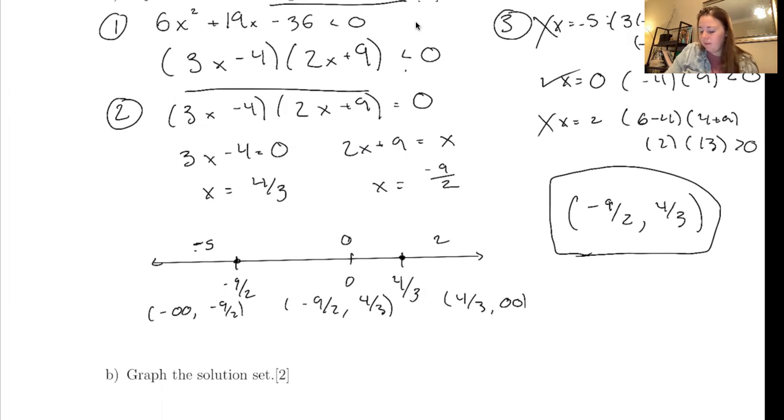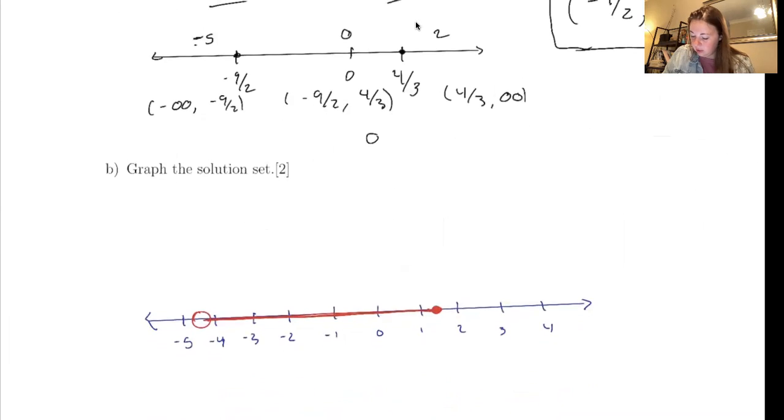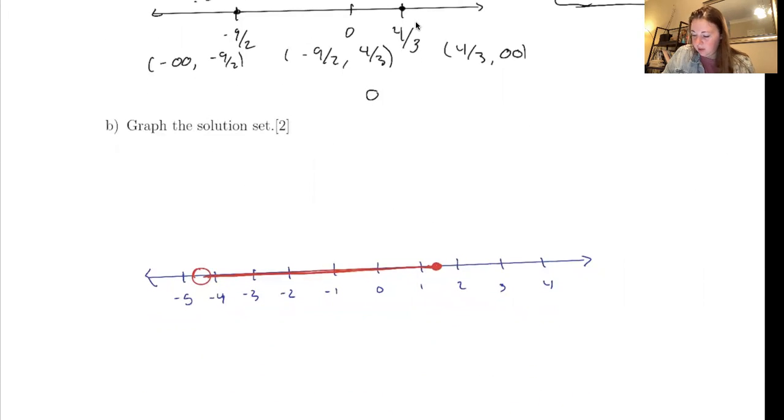Okay, a lot of you guys missed the points because you factored it and you're like, ta-da, there's the answer. You completely didn't do the number line, didn't test functions at all. So I have no idea how you got that answer. Basically, there's no work to support your answer. So I need to see that work, okay? And then the second part of this, you guys all did great, which was just to graph the solution. And I think you guys are pretty great at that.